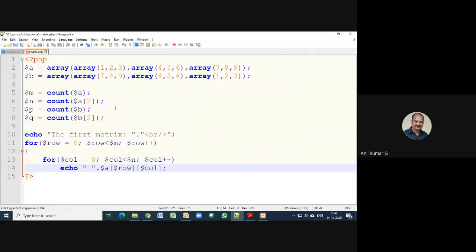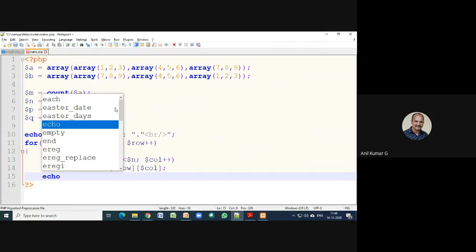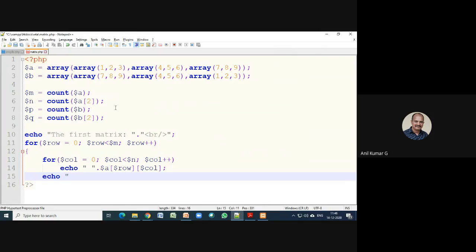What I am trying to do is give a space between the elements so that it will look proper. And after every row, I want to break the line, I mean, the next row should come in the next line, for proper readability.